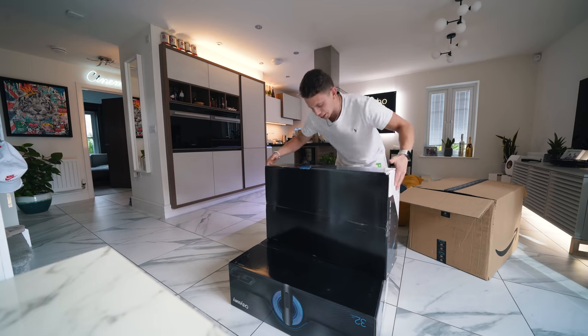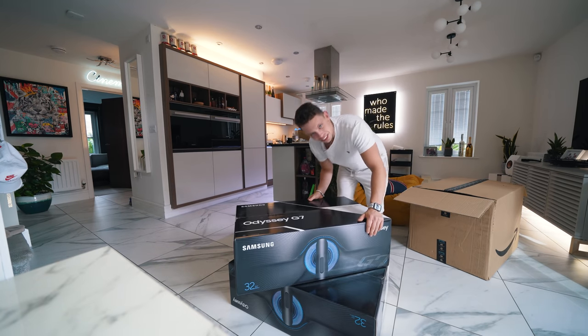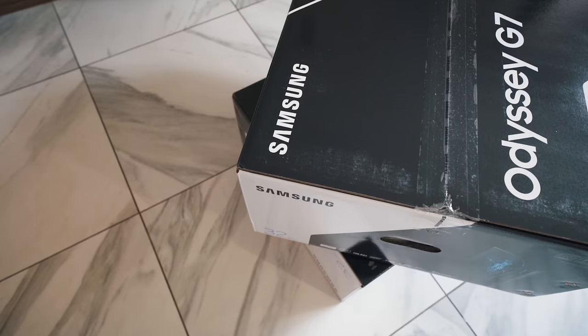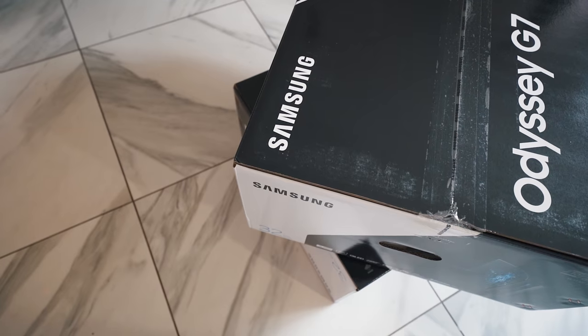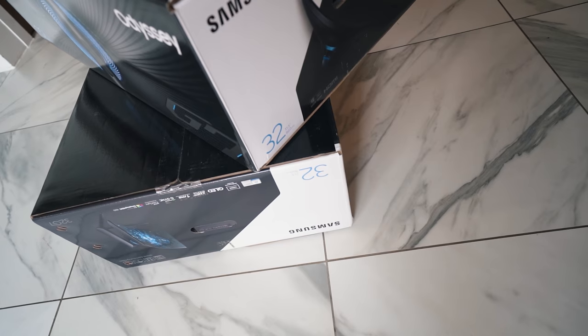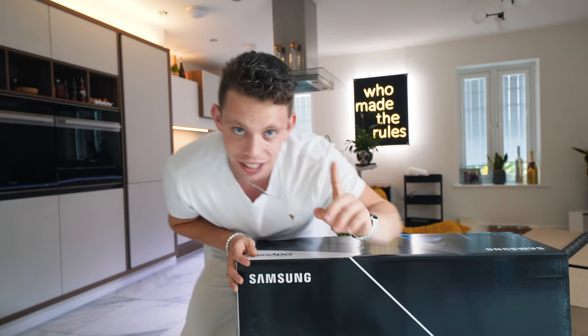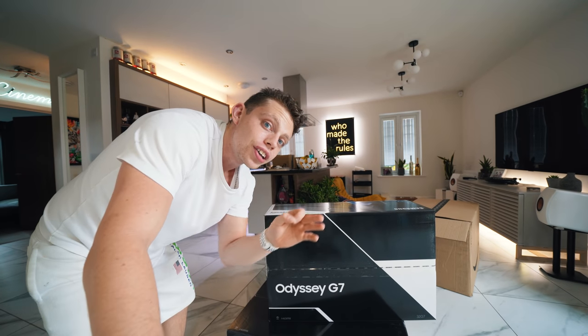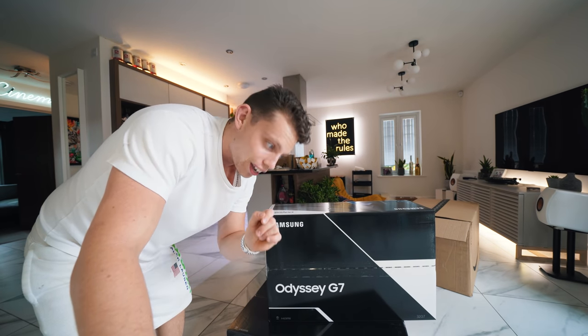Oh my God. This is a bit mental. Okay, so Dan was right. This is gonna be 64 inches, 32 plus 32, of curvedness across my desk. Is the desk even gonna be big enough? Who knows? What have I done? Feel like first we need to rip the old setup apart and sort out some brand new cable management.